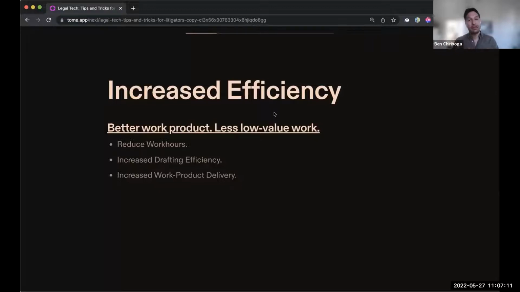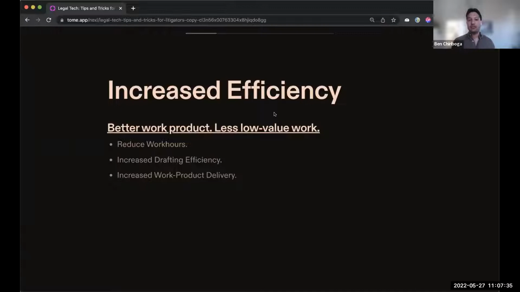If you are an outside counsel and handling deals, you are able to also have a little bit more predictability within your work hours, because the technology is really allowing you to do some of the heavy lifting that tends to be not only low value work, but incredibly tedious and incredibly voluminous at the same time.